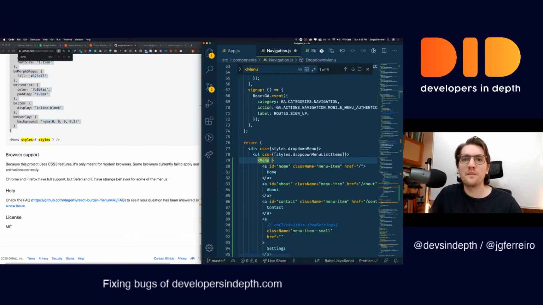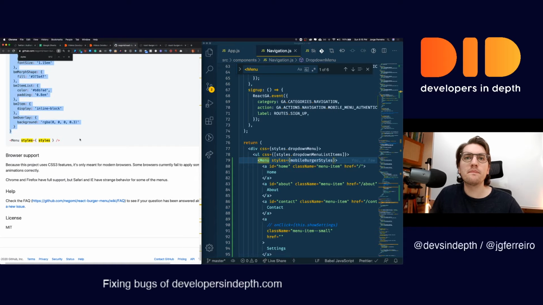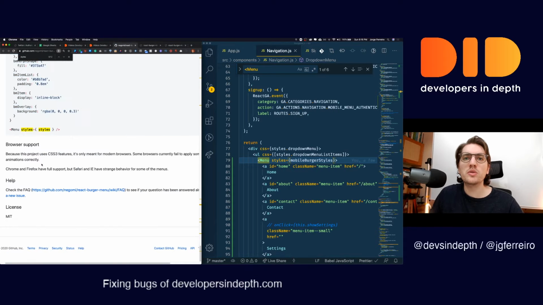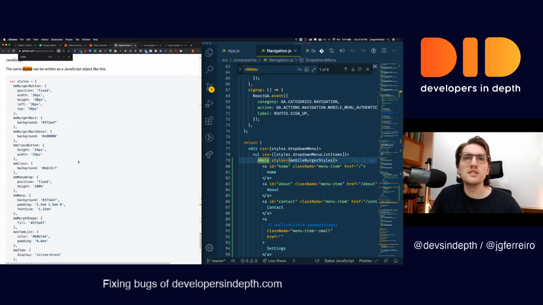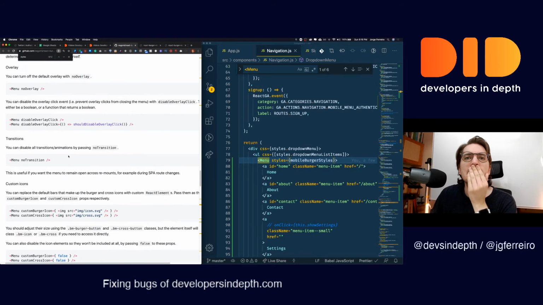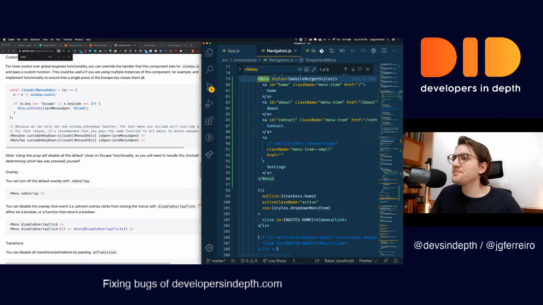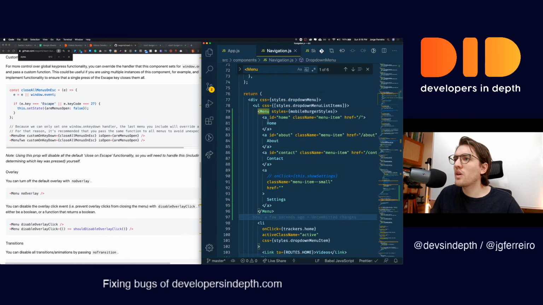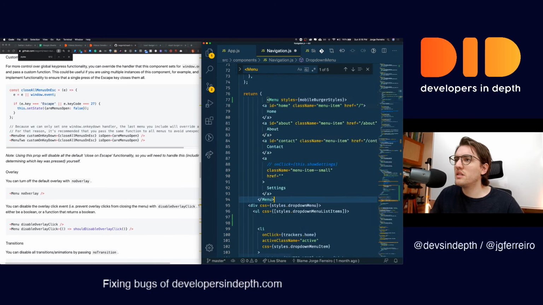Ok. Browser support: Chrome and Firefox have full support, but Safari and IE have strange flavors of the menus. Vale, permíteme quitar toda esta basura.